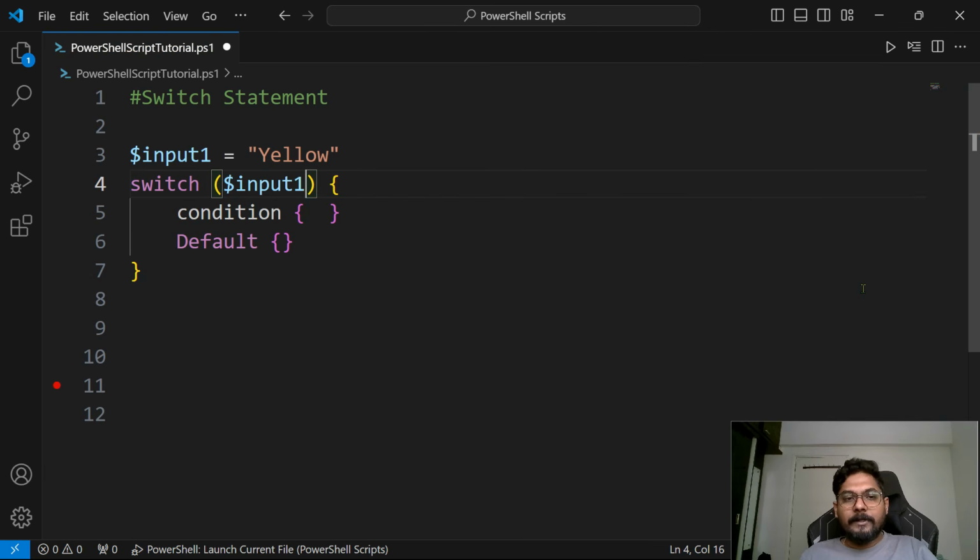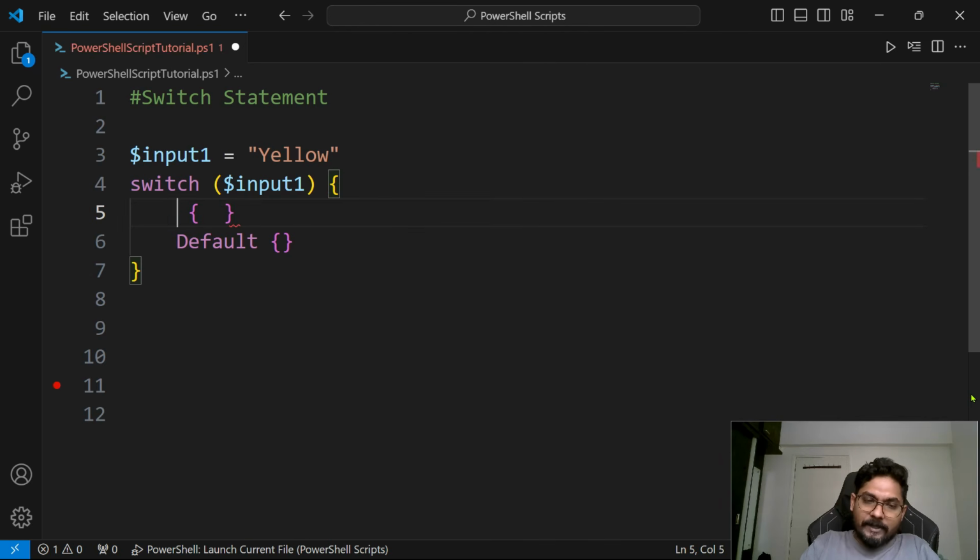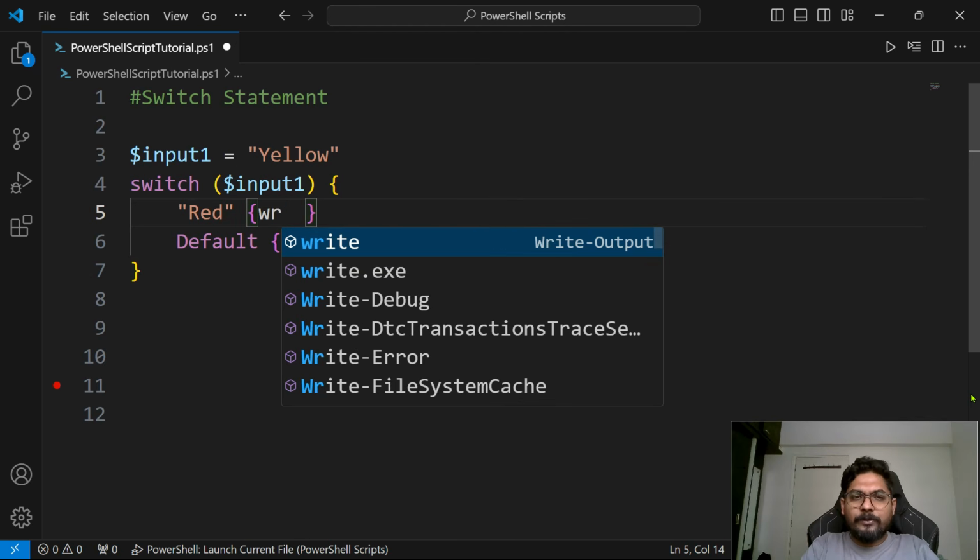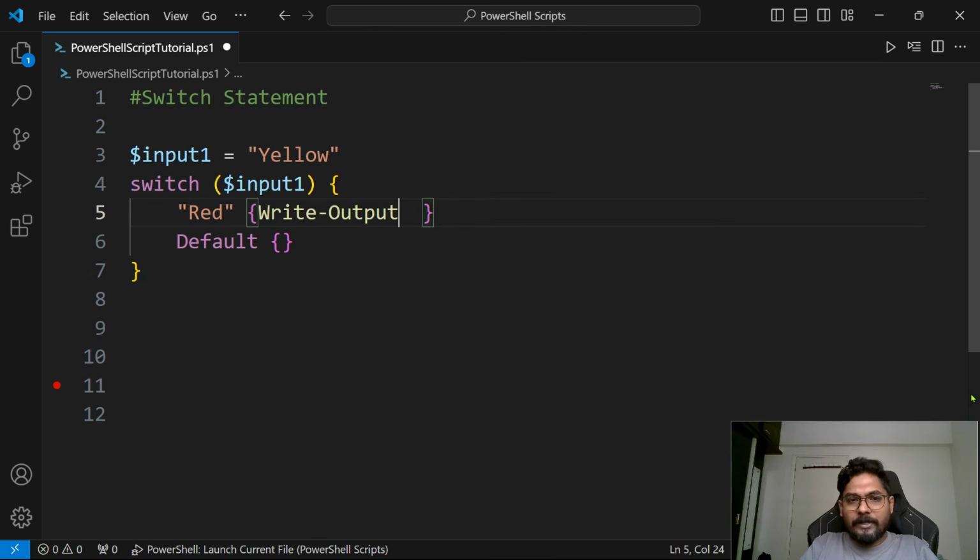Okay, done. And after that, all you have to do within these two curly braces is write all your conditions. So remove this word condition and write, for example, if the input is red, that means I would like to write output stop, like in a traffic signal. Red means stop.